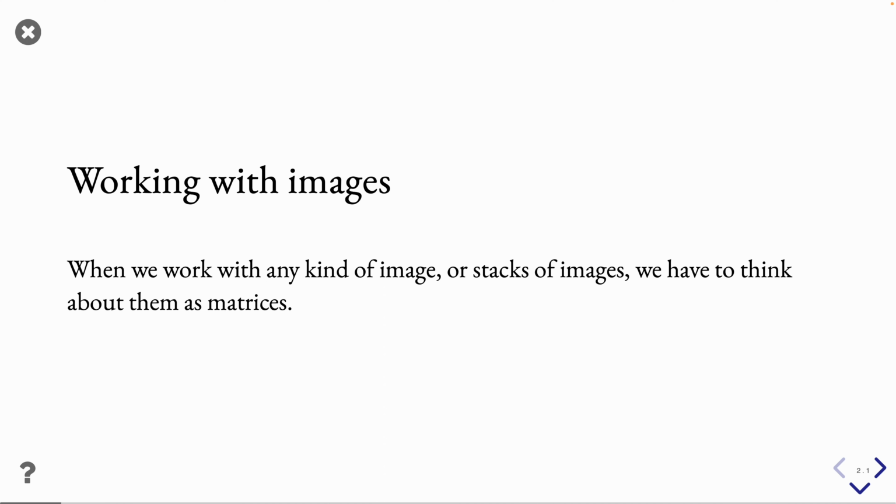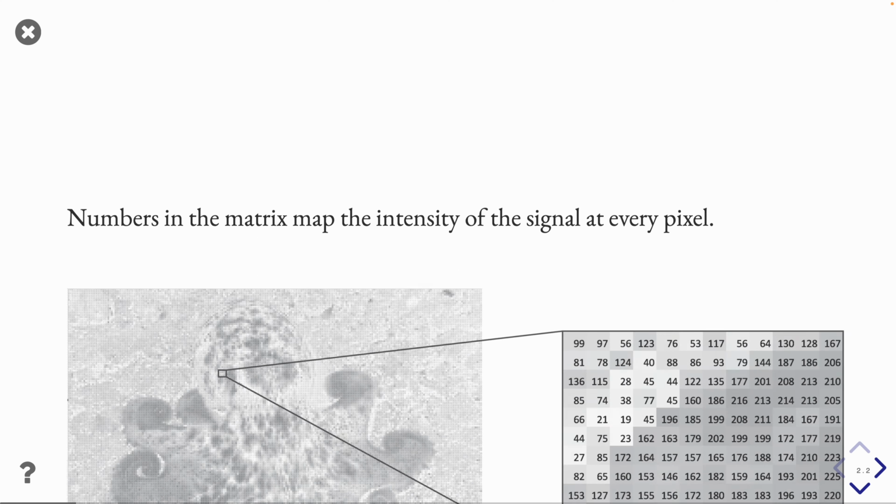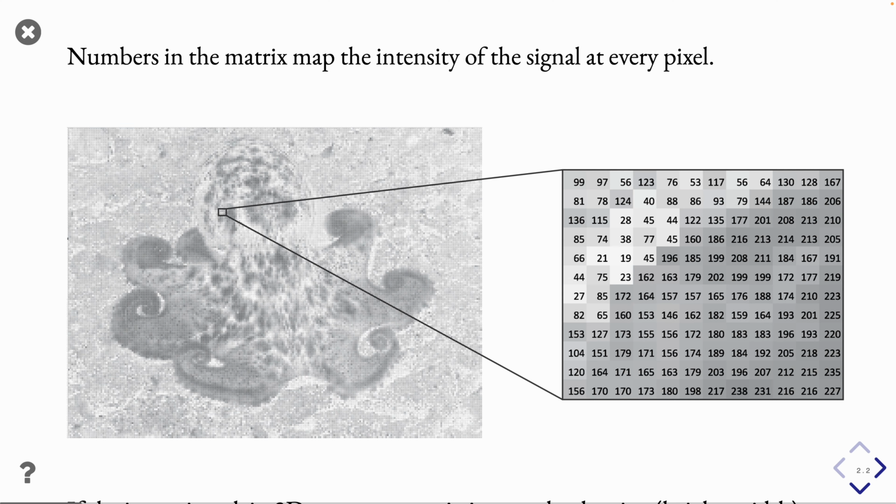So yeah, the first starting point, which I guess most of you are aware of, is that when we are working with any kind of images, we start by considering them not just as images that look like something, but actually as just matrices of numbers. The idea is, if you have an image, and in this case this is a grayscale image, you have to imagine that every single pixel that composes the image has a value associated with it that describes the intensity of the image at that given location.